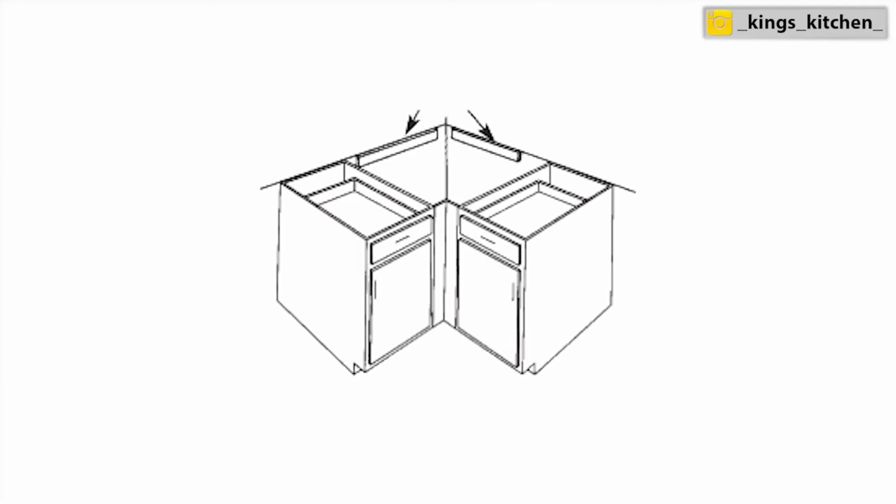If I was to void my corner, I'm only losing 24 inches for the actual corner and a 3-inch filler. So that's 27 inches. So that's a whole 9 inches that I could stack onto the cabinets left and right and gain more access in a full functioning cabinet. So when I have a kitchen, every now and then I'll run into the situation where I say, you know what? I don't think we need a corner solution. I think we need to take these 9 inches left and right, and I think we need to use them in your other cabinets, and you will have greater function of that.